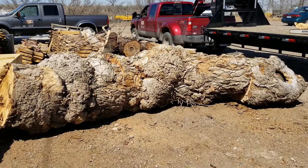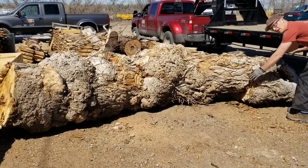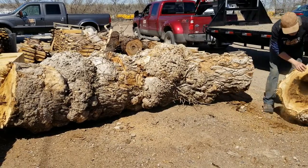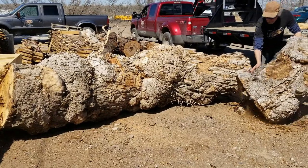A lot of red. I think Dan and I are going to push this over, and then I'll zoom you in and see what we got. This one here, we're going to make a cool little project out of. See how it's hollow inside, for sure. But I'll show you something cool here.